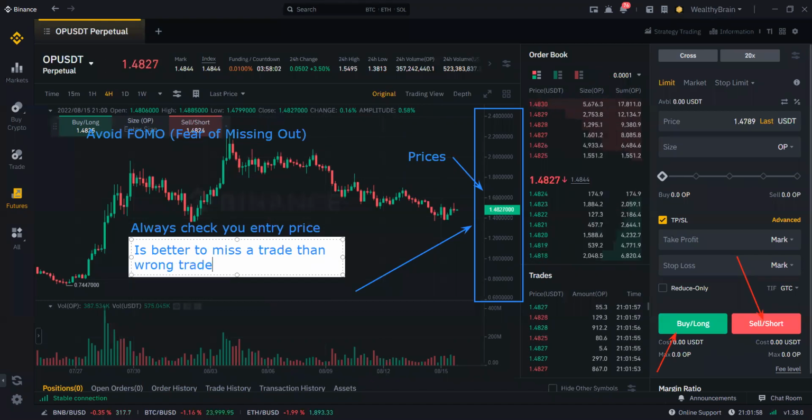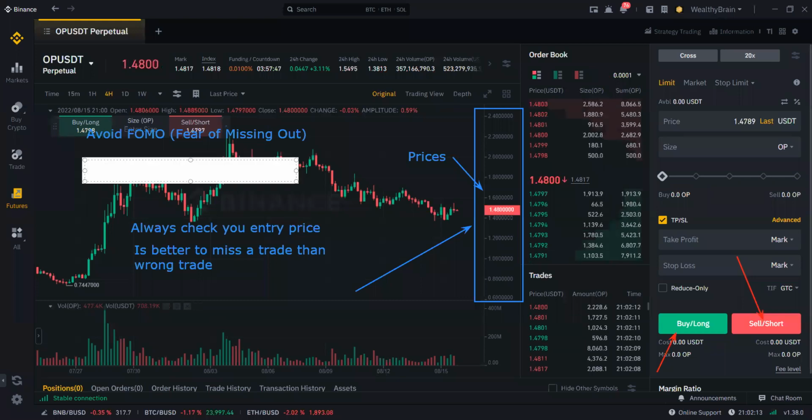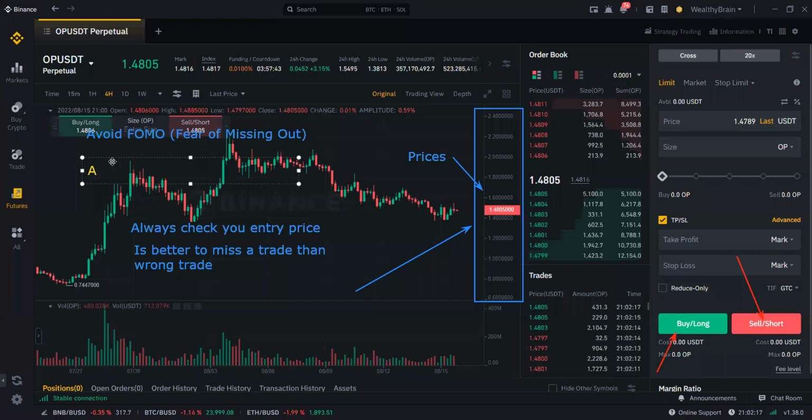Don't worry, trading has not finished in this life. You keep trading to the end of the world. As far as we have the crypto market, trading will keep on moving on a daily basis. So if you miss it today, it doesn't mean you will miss it tomorrow. So don't just rush because you want to make money and enter a wrong trade. I hope that is enough for that.